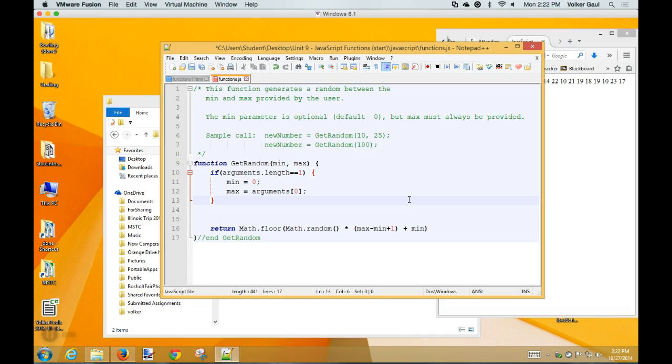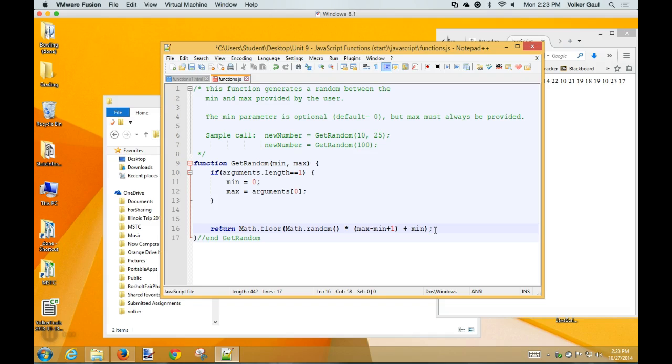What if I send in 2? Then this if statement is false. Min and max are the two values that I sent in, and this is all still proper down here. If you send in 1, min has a value before we come down here, and max has a value before we come down here, and so everything works, and there should be a semicolon there too. What happens if you don't send anything? Then my function fails probably.